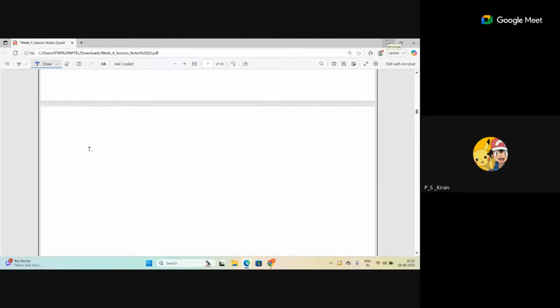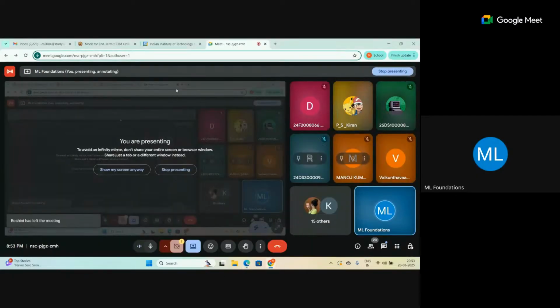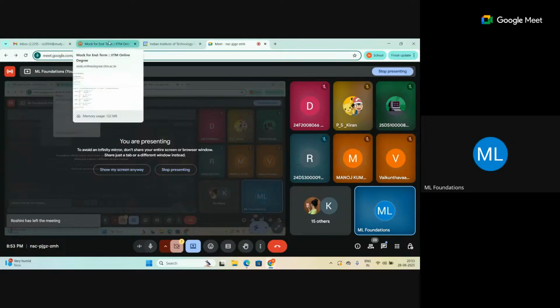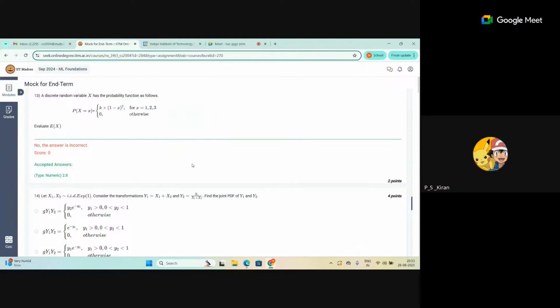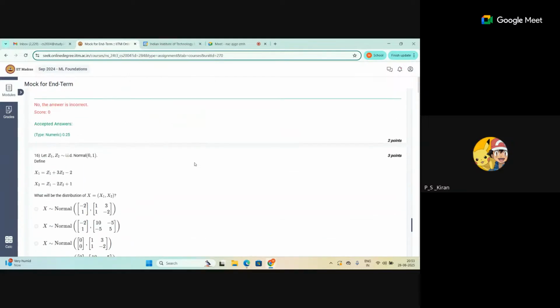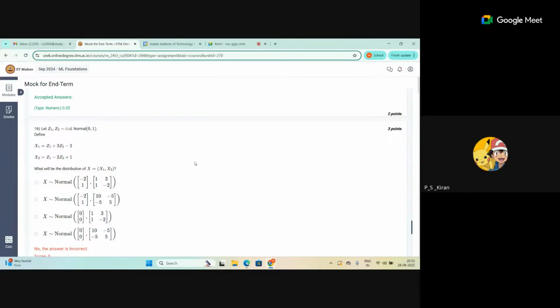Sir, for KKT conditions, there is a little difference in notation between the tutorial and the lecture. Can you explain that? Maybe after this we can discuss that. Anyway, that will be discussed in the Saturday session, but if I get the time, I'll discuss it here also. Is there any more revision session? Yes, on Saturday. For which weeks? Weeks 9 and 10.